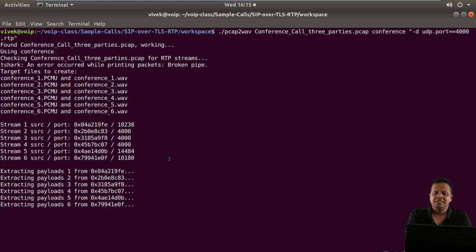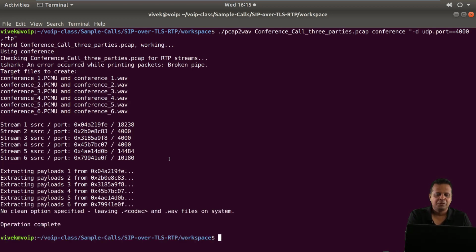But as we can see beautifully, now pcap2wav will work for SIP over TLS plus RTP. Now, these kind of demos are the best. I really enjoy doing them because it proves how, if you're over-reliant on just running a tool, you could pretty much not be able to do any small modification. And really understanding how the tools are working internally gives you the power to at least be able to patch them if not too much work is required. Like in this case, all we did was add an extra option to T-shark, right?